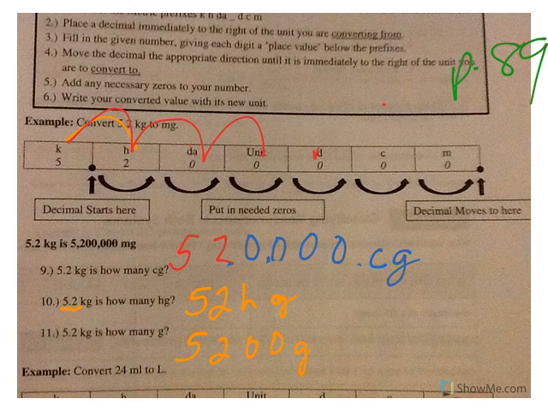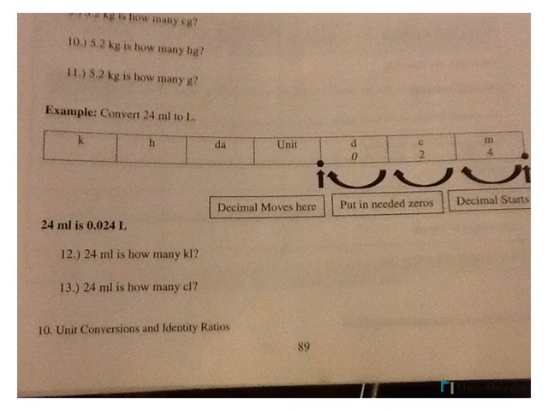Now, this process works with grams, liters, and the other one would be meters, liters, and grams. Those are all metric, and they all work the same. They all have the same prefixes. So when you look at the bottom of page 89, now we can do the same thing with milliliters. I don't like that in their chart they don't have the L's on here, but that's okay. So milliliters is on this side. In the unit, if we're talking about milliliters, the unit would be liters.